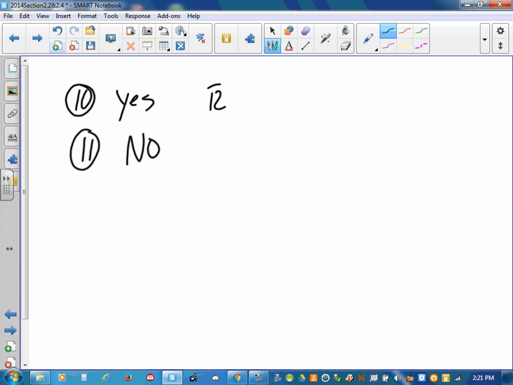Number 12, what number do we put in there to make it not a function? Well, you're not allowed to have more than one y value for an x. So there's actually 3 answers to this. If I say 7, 8, that's okay. If I say 4, 2, that's okay. If I say 9, 7, that's okay. And then what could I put there to make it not a function?